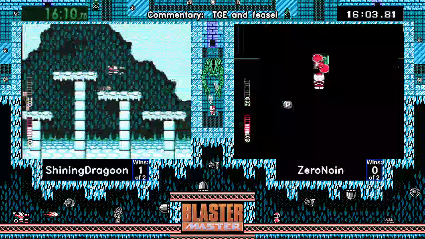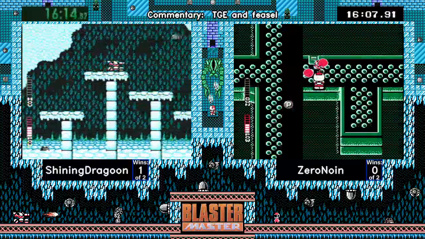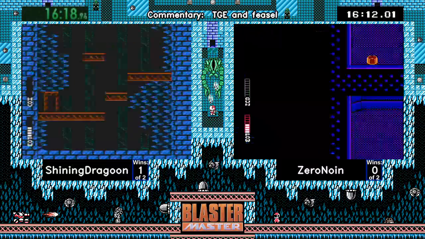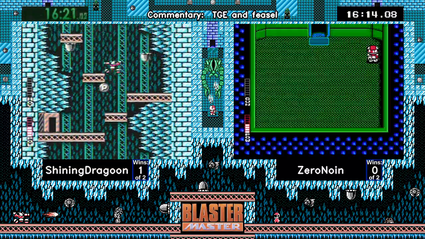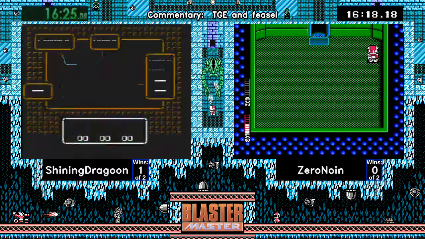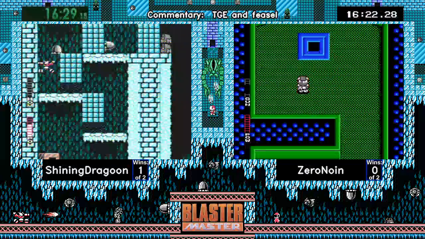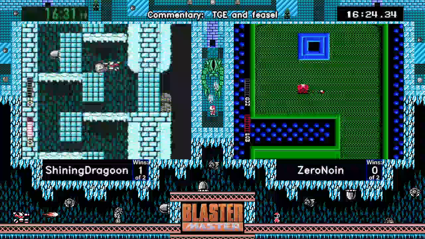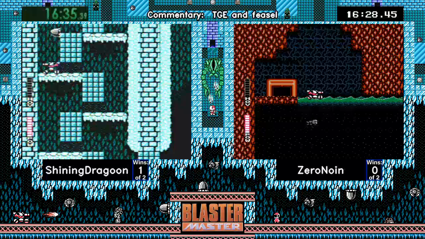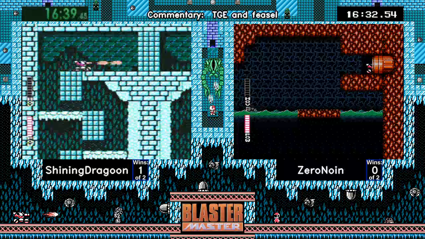Alright, so ZeroNoin pulling off the crab glitch. Just got to give him props for doing that. Absolutely. I can remember watching runs of the US version and seeing just the crab glitch wreck so many runs. Yeah, we made kind of a last-minute decision to switch over to the Japanese version for this tournament, and pretty much it was unanimous, like everyone being happy that they weren't going to get destroyed by the crab glitch in every one of their runs, because it's super frustrating.